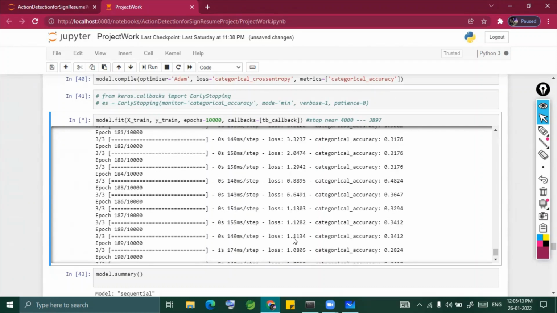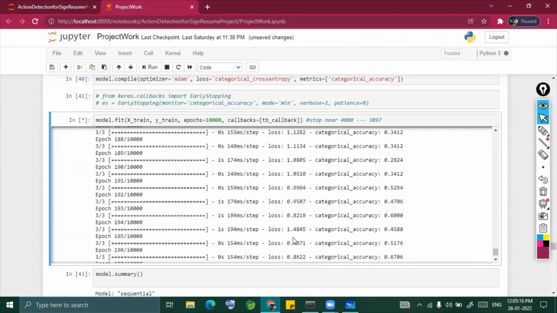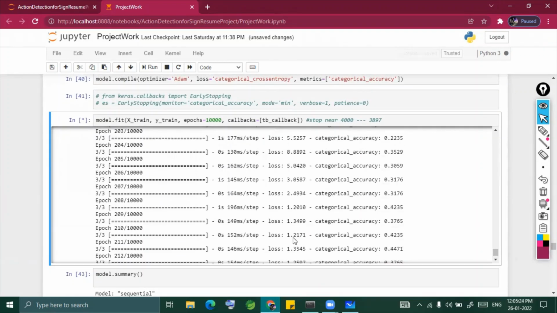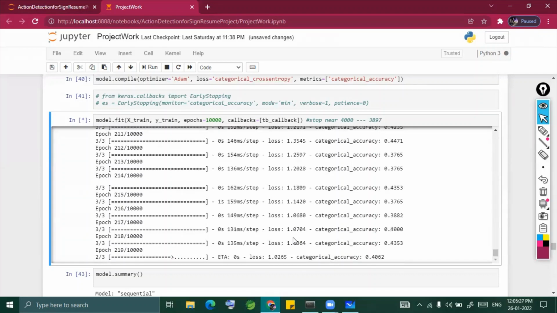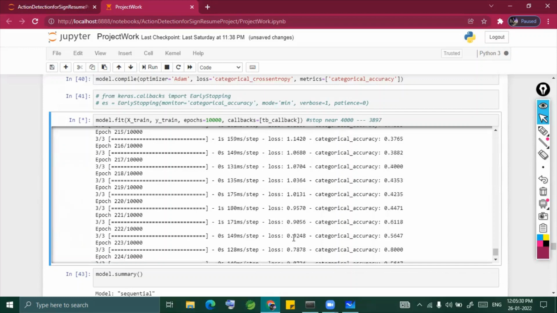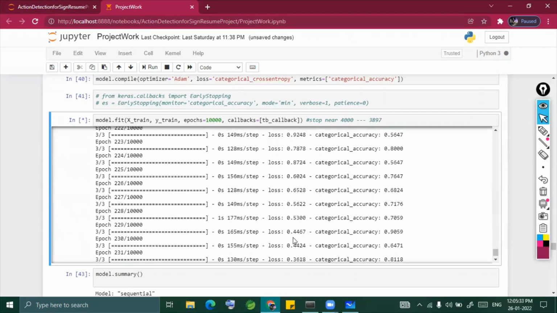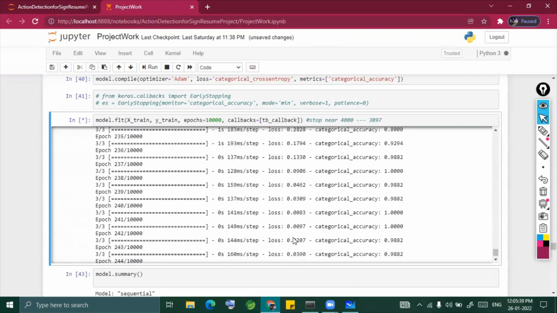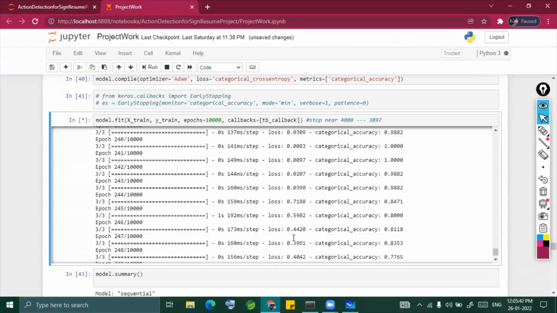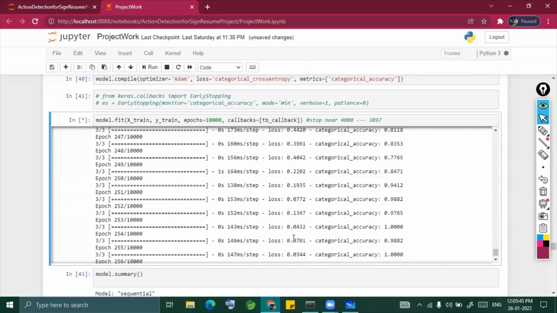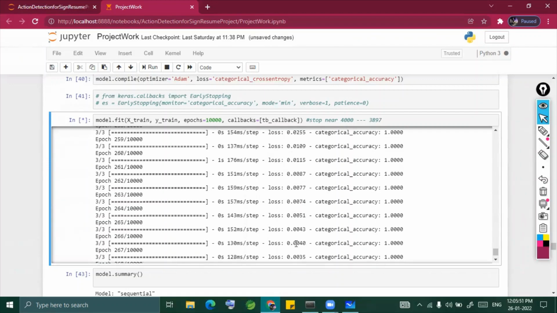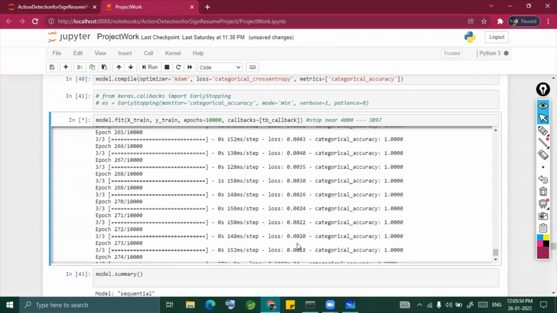Sometimes it goes slow, but okay, we can manage. Loss also is negligible, 0, right?